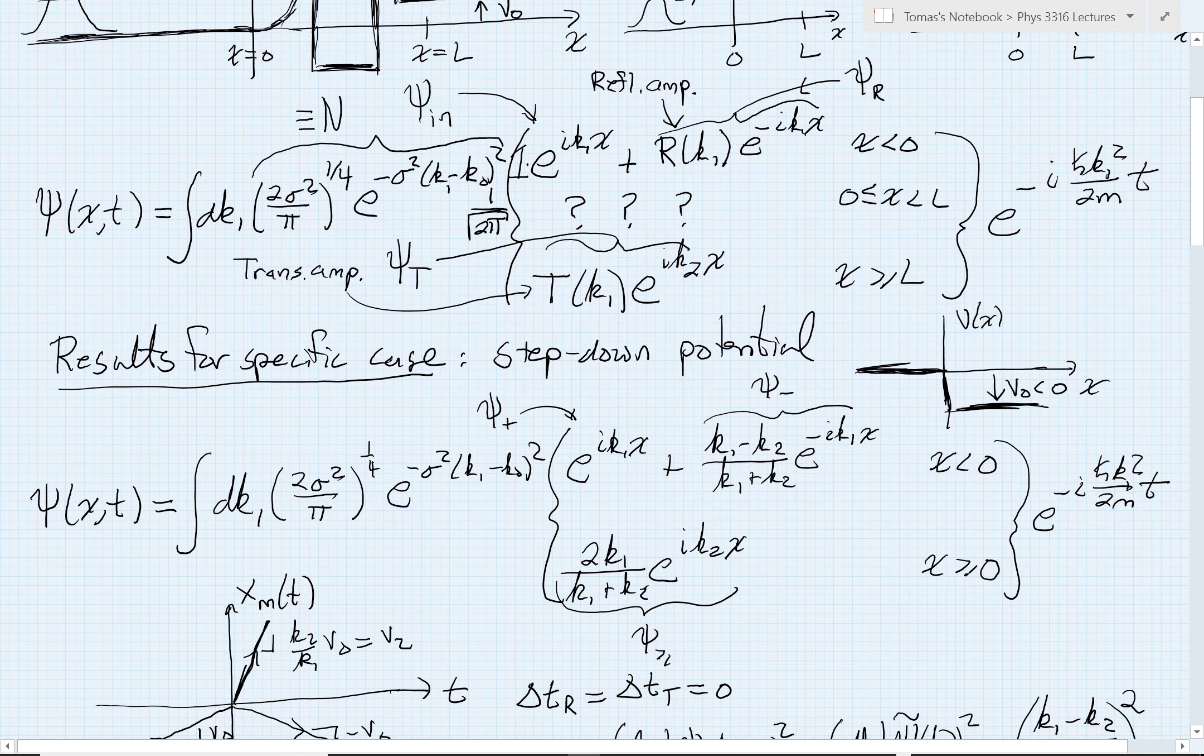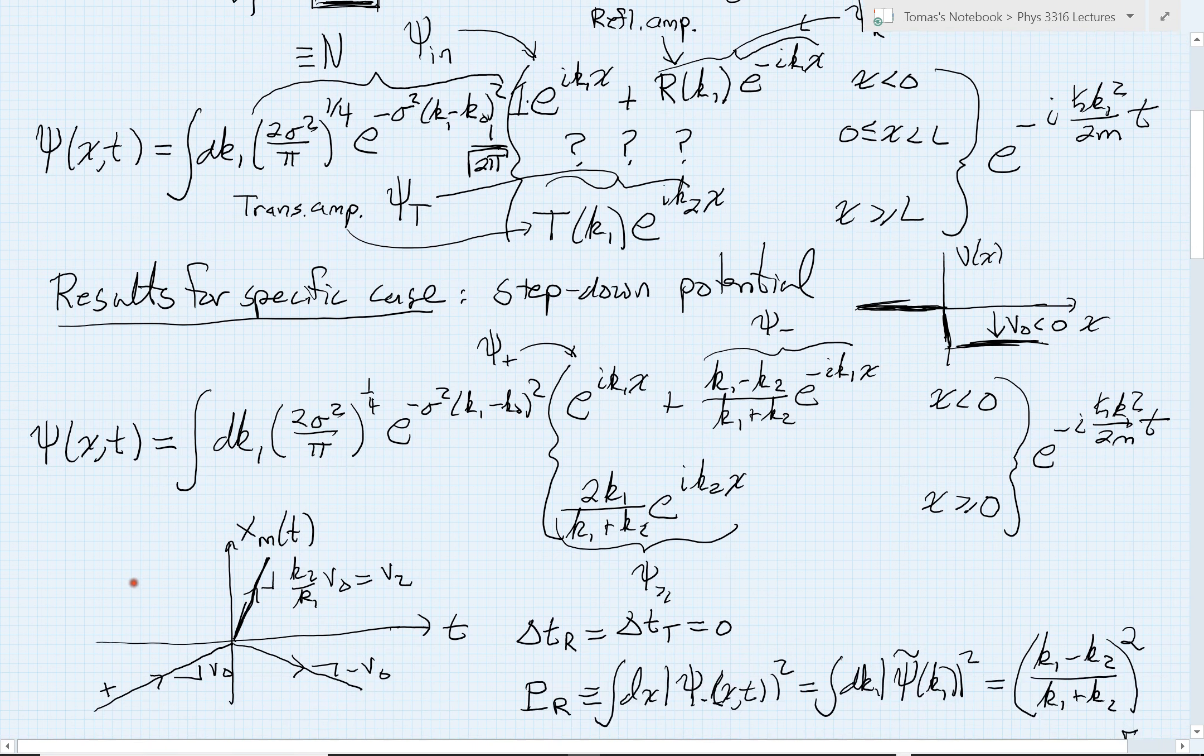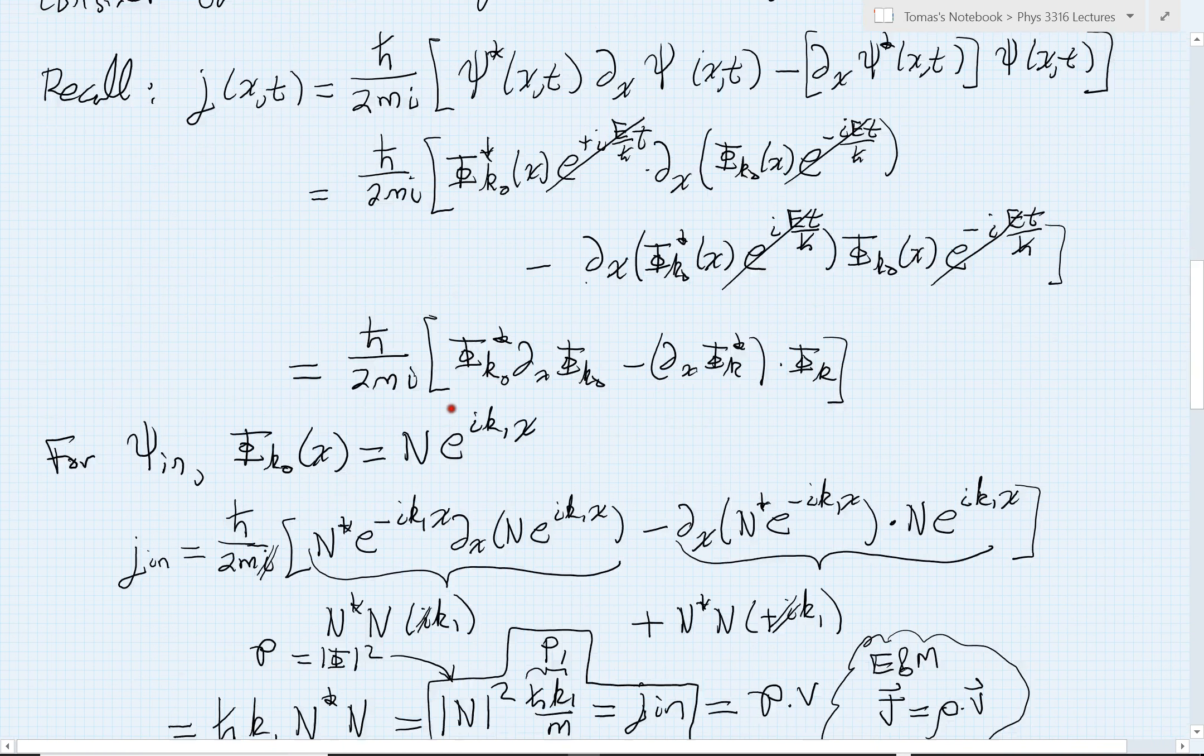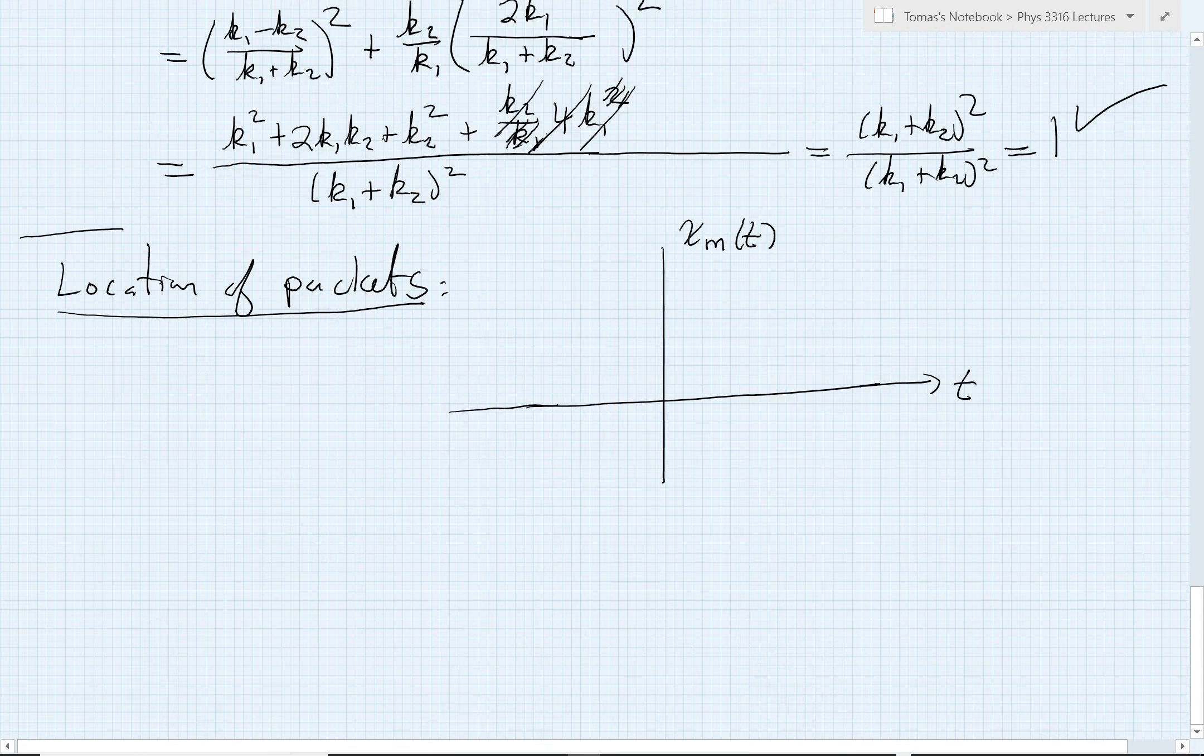We're going to think about it a little bit in just a moment. But what I just want to point out right now is that in the past we've seen two cases. In this step-down case there was no delay in the reflection, but when we had quantum tunneling you might remember there was a delay before the reflected wave came out. So generically speaking, what I'm expecting to find here is once again my incoming packet will come in with whatever velocity I've chosen to send it in with. It then will generate a reflected packet that will come back out.